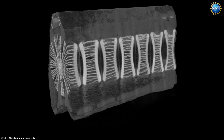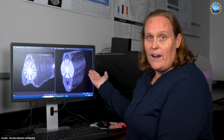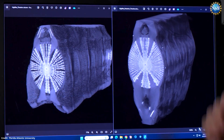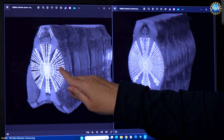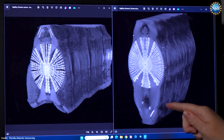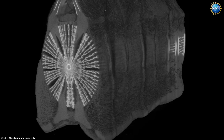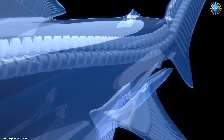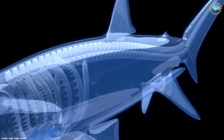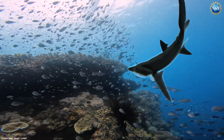These images helped the team understand exactly how the shark's catapult system works. On the left, we have a vertebra from the anterior body — the front of the shark, closer to the head. On the right, vertebrae from the posterior body, closer to the tail. After counting these mineralized structures, we found the vertebrae in the front of the body had more branching nodes compared to those in the back. We hypothesized that these nodes help stabilize the structure of the vertebrae and create the stable platform for the tail whipping shark catapult to work.